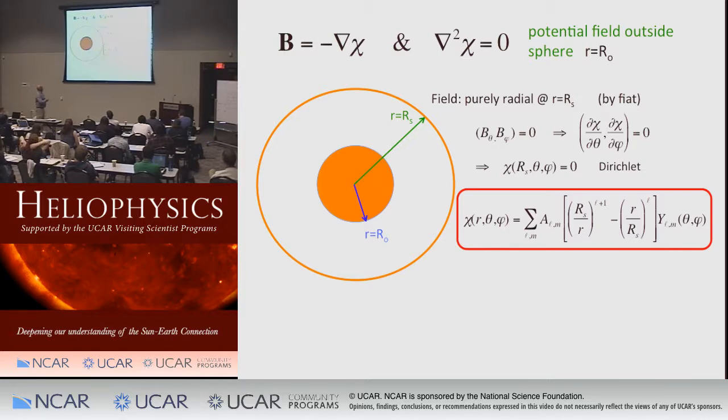There's two surfaces. The source surface is this outer radius, and the solution I'm looking for, I was using just the decaying one before. All the spherical harmonics decay off as an inverse power of radius, that is r to the minus (L plus 1). In order to match the Dirichlet condition, I also need the growing power, r to the L. And in fact, I need their difference so that when r is equal to r_S, it is zero. So this satisfies it regardless of what these coefficients are. And these coefficients are chosen to match the magnetic field at the surface of the sun.